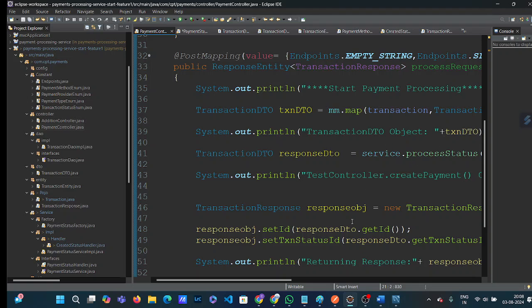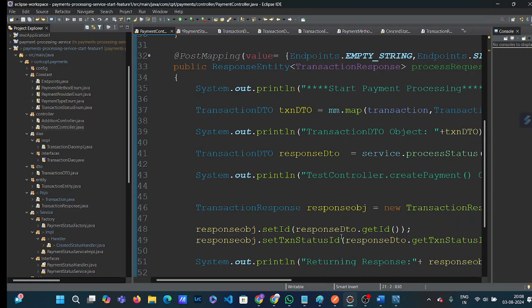Here in the payment controller layer we created another transaction response object with two fields, to give confirmation to the payment validation service about the transaction object received from the client side. We set the ID from the transaction DTO object that comes back from the database to the payment controller.